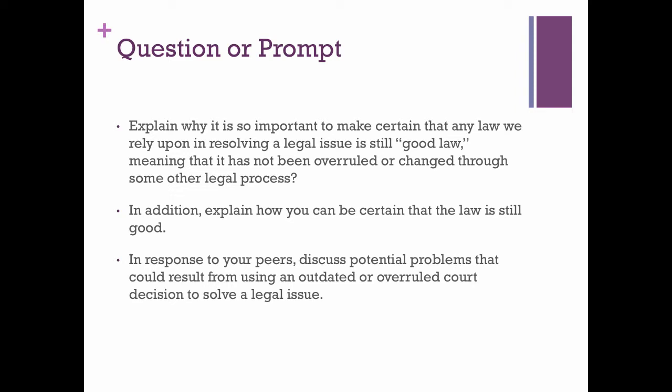What you're going to write about in the discussion board is why that's important. Okay. In addition, explain how you can be certain that a law is still good. And then once you've posted that, in response to your peers, your first and second replies, discuss potential problems that could result from using an outdated or overruled court decision to solve a legal issue.